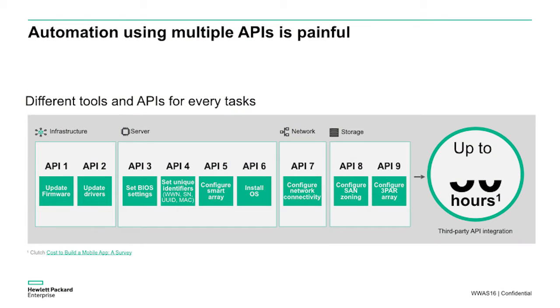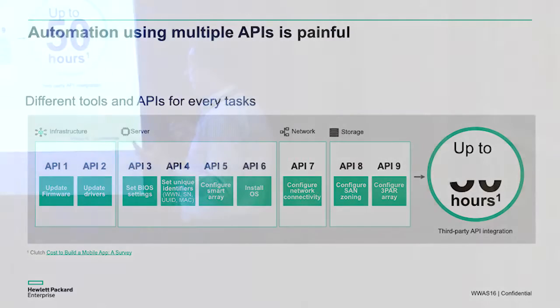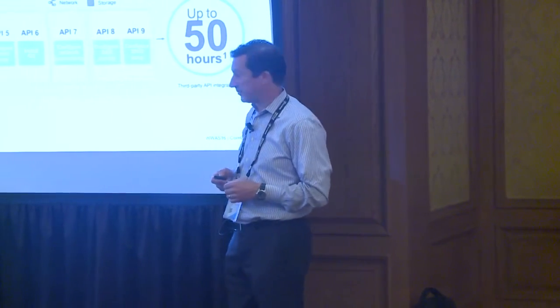We also have lots of APIs, and the more APIs you have, the more touch points we have to integrate our solutions with. In this case, we're showing 9 APIs. If you have one API for one physical resource, and you have different generations of those resources, that just increases the permutations and combinations of the complexity of deploying the physical infrastructure.